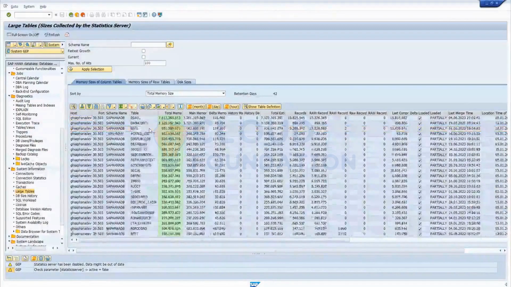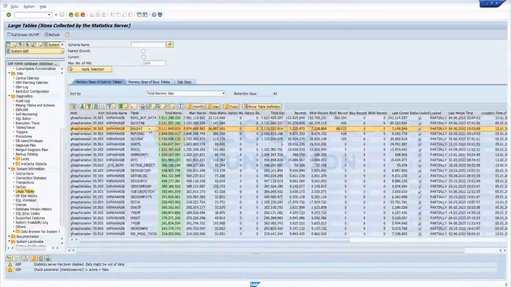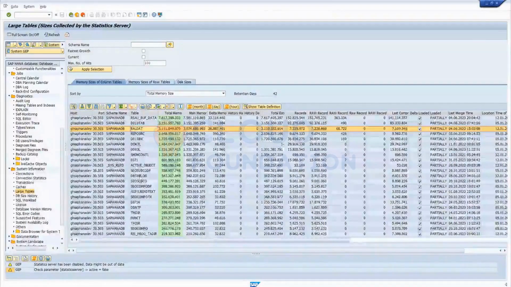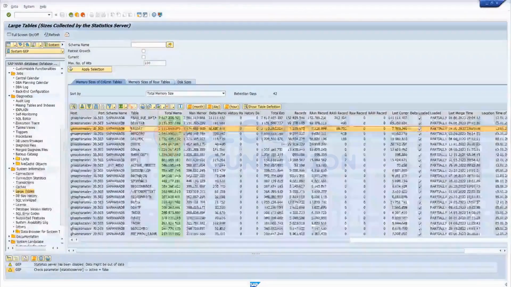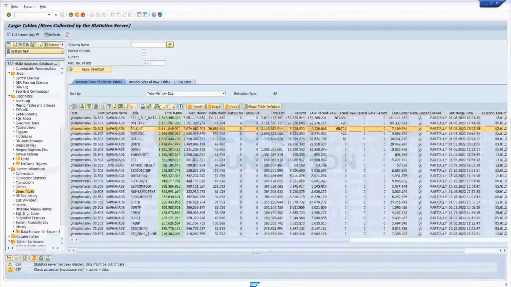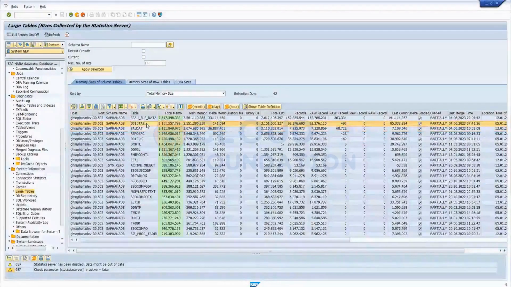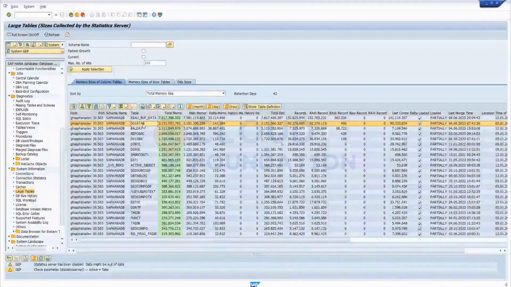You have access to all the information here, in this table. I can select these tables. Yes, you can select the tables. Double click on the table. You can see the complete history. Select any table, it is not going to take time because everything is in the memory. You just double click on this particular table.